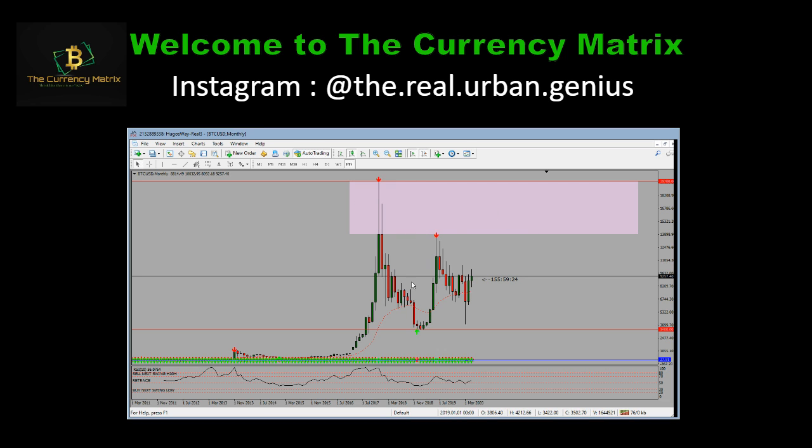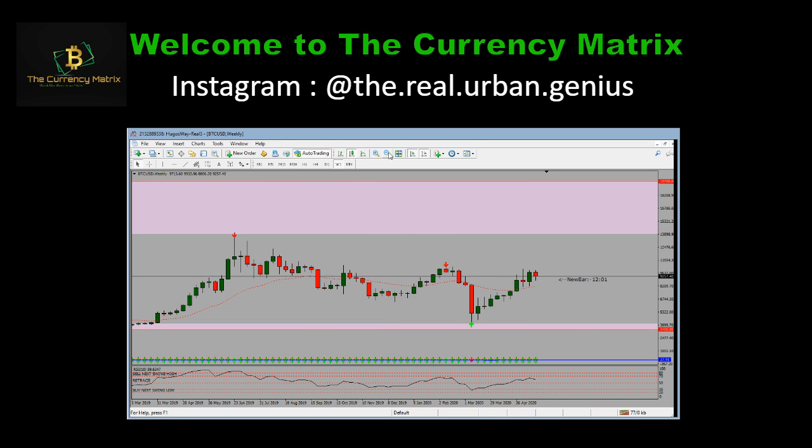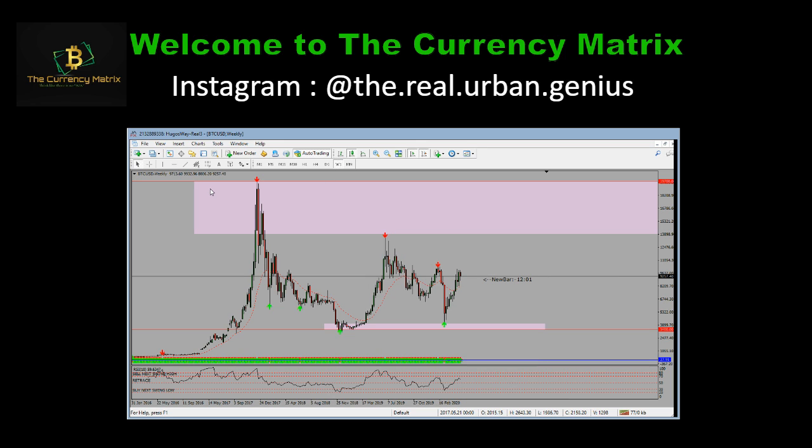Now I'm going to do the same thing to the bottom. Notice how the bottom has a real thin zone. So let's use that whole body there, and we'll see how that zone forms there. You guys see that? Again, this is the monthly time frame. We go from monthly, and we go down to the weekly, and we're going to do the same thing.